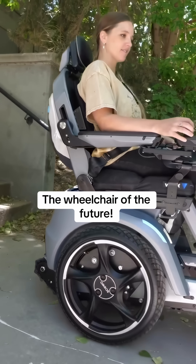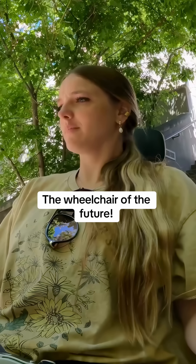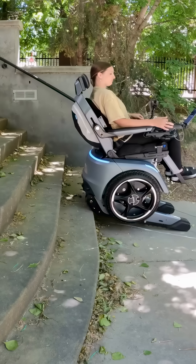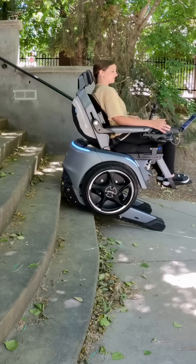So I'm going to back it up to the stairs — I am a newbie. Backing up to the stairs, we have to switch from two-wheeled mode into track mode by dropping down the two center tracks so they can take over. The large teeth on the tracks engage with the stairs and take Cambridge to the next level, literally.